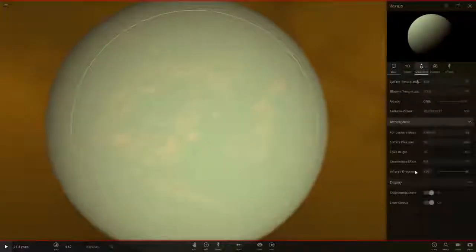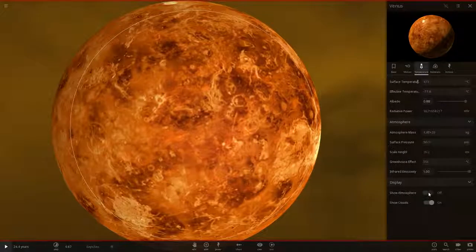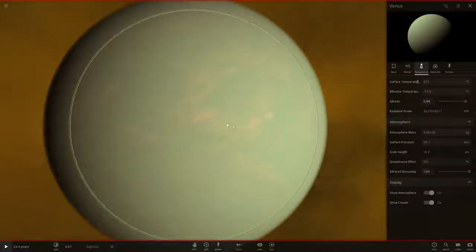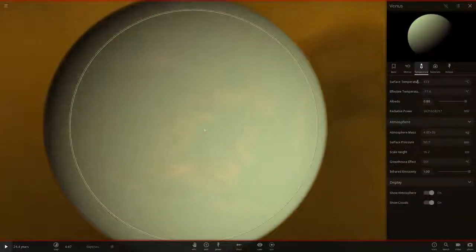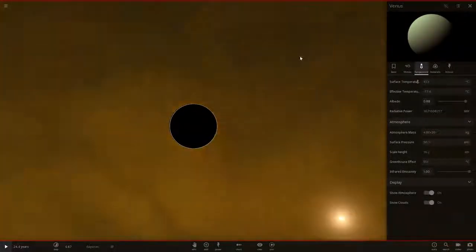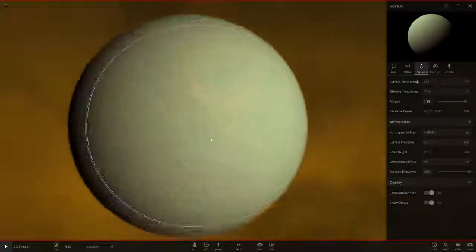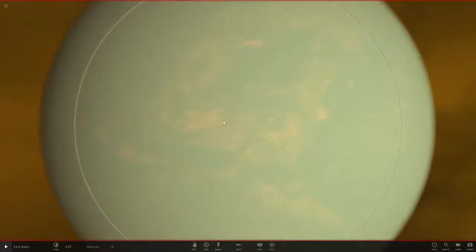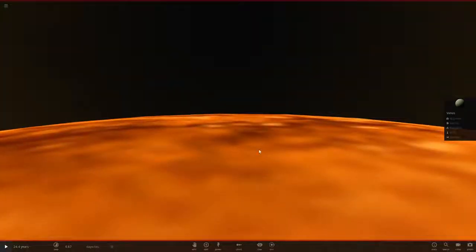If you remove the atmosphere, you can see, oh wait, that doesn't work. But you can see there are red clouds there. If you see my mouse, you can definitely see there are red clouds there. So anyways, I definitely think this suits Venus. In the comments, tell me how good is this? Does this look good? Is this realistic? I'm pretty sure that looks pretty good, honestly.